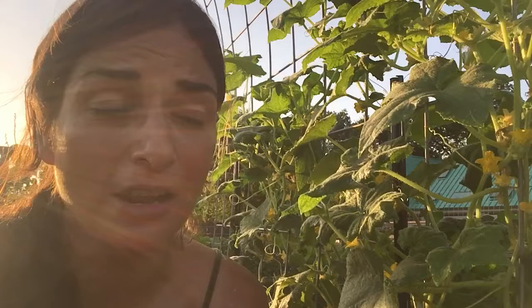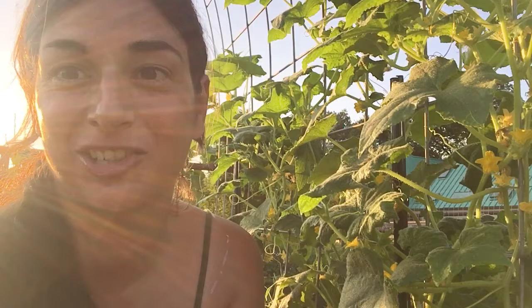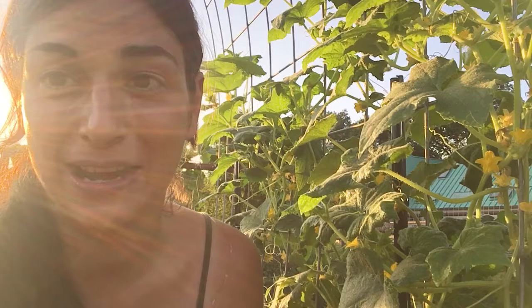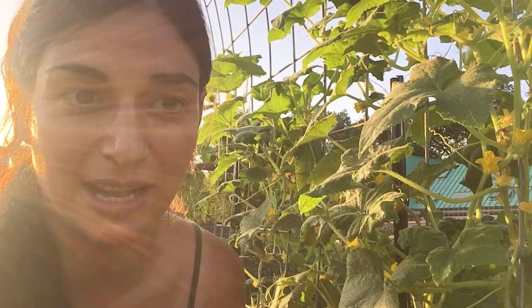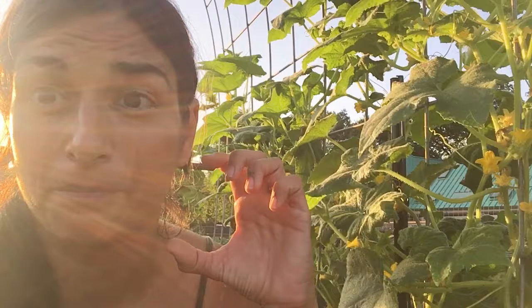Another thing you can do in Texas for cucumbers and squash that tend to get affected by the same pests this time of year is to continue succession planting. Believe it or not, they actually love the heat — so even though they struggle with humidity and pest issues, they do well with the heat. You can direct sow right now. The later in the season you get, look at your seed packet for the length of maturity and start sowing the shorter cucumbers — the five-inchers, the gherkins — because they'll come to maturity faster. That's all I have to say about aphids, neem oil, and succession planting. I hope it was helpful, and until next time y'all, bye!